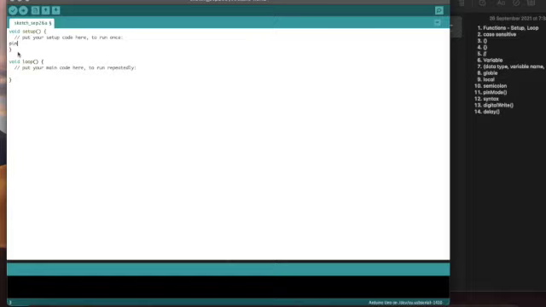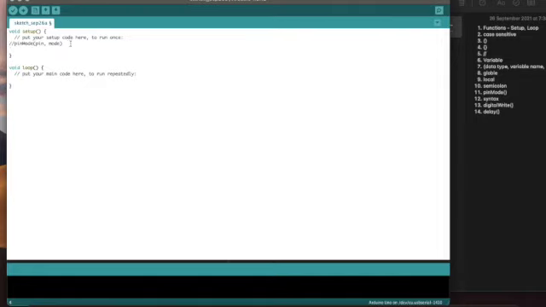So pin mode. Here you observe that it is case sensitive and the M is capital over here, and here we need to mention the pin and the mode, which mode we are going to use. I'll just comment this line. This is just the syntax of how you can write the pin mode.